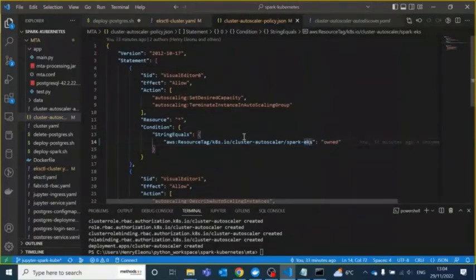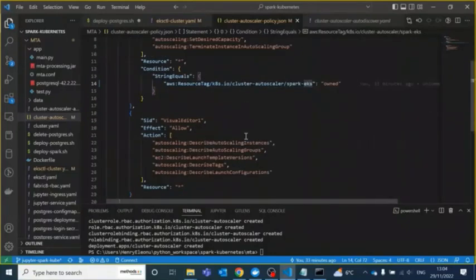Then after creating this policy, I created a role using this policy. This role will enable auto scaling. Then after that, I had to deploy the autoscaler. Auto scaling will enable horizontal scaling. That means if the workload increases, it will scale up the number of EC2 instances, and if it decreases, it will scale down. It's a way of saving cost, so that you use the right amount of resources you need. So now we have our cluster up and running and everything looks good.